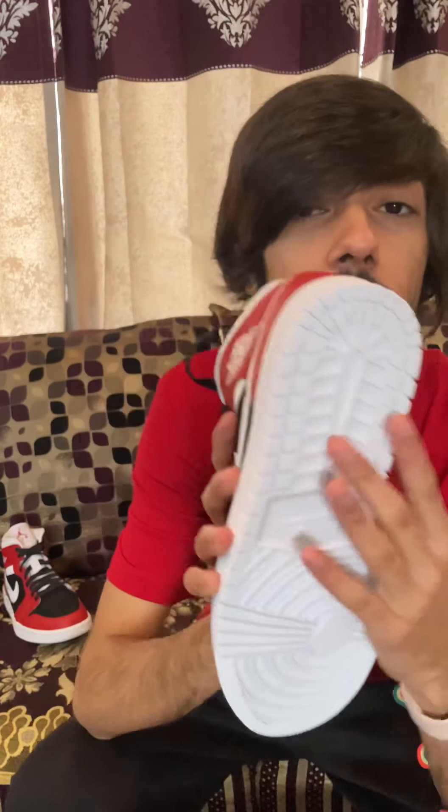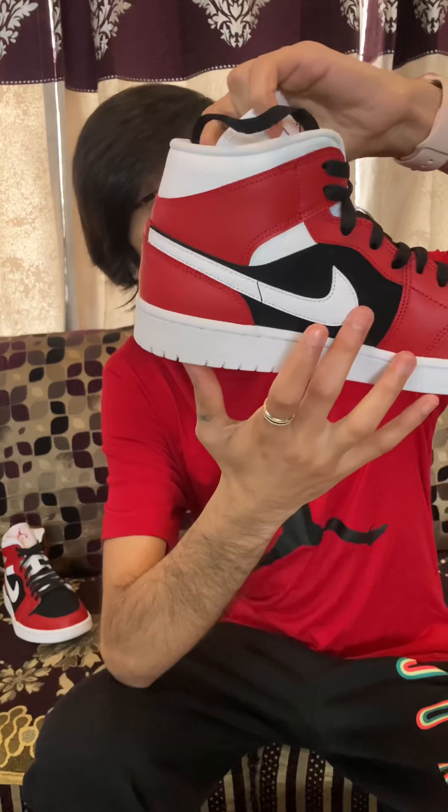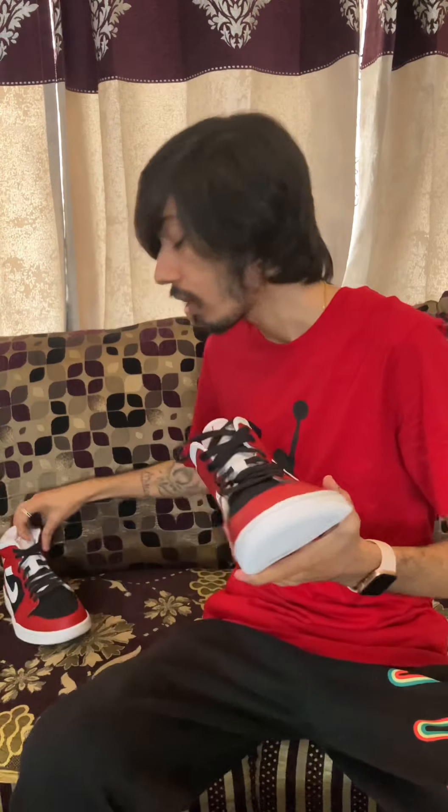I think people don't go for this one because I've seen these selling for not that much, or people are not interested in this colorway. But whenever I see a Jordan in a red colorway — this is kind of red, not exactly red but similar — I totally love it and I want it. So here it is: black, red, and then we have a white sole — the complete outer sole and midsole are white — and the white patch here, and the Nike Swoosh again in white. I'll quickly show you how the sneaker looks on feet.